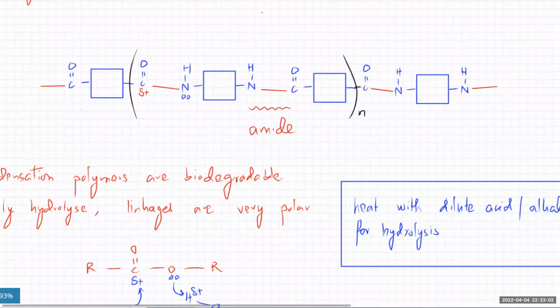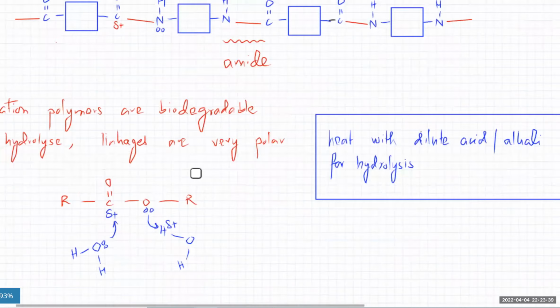So the representation could vary for the same molecule. There are two ways to show a polymer. One is you draw a section of the polymer, or you draw a repeat unit. But the problem with the repeat unit is there are many ways of showing the repeat unit. You could start at any point. If I start at this point, my molecule would again repeat at this point. So that's going to be my repeat unit. So the repeat unit could vary.